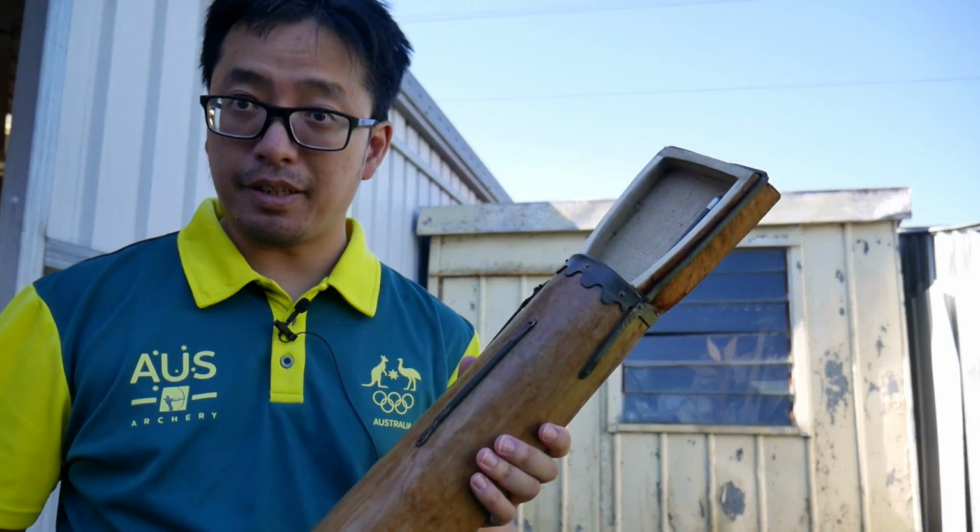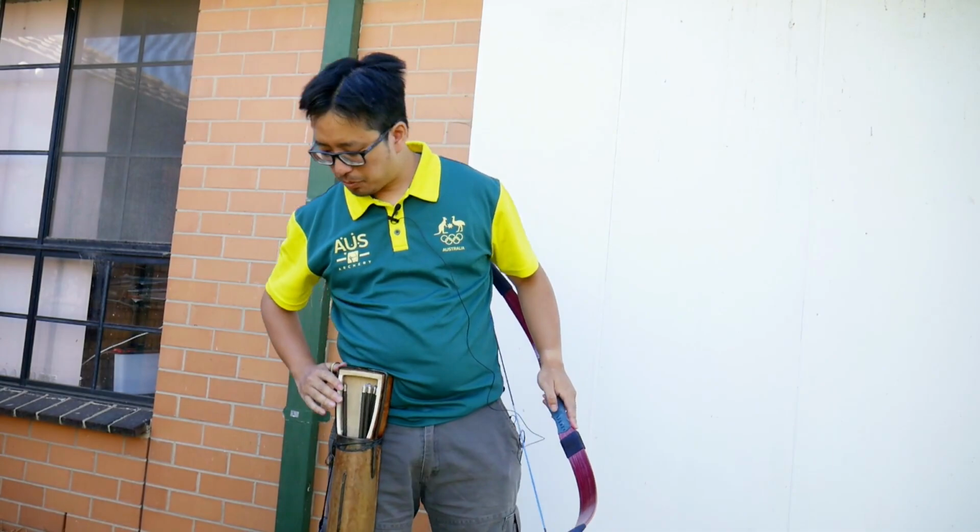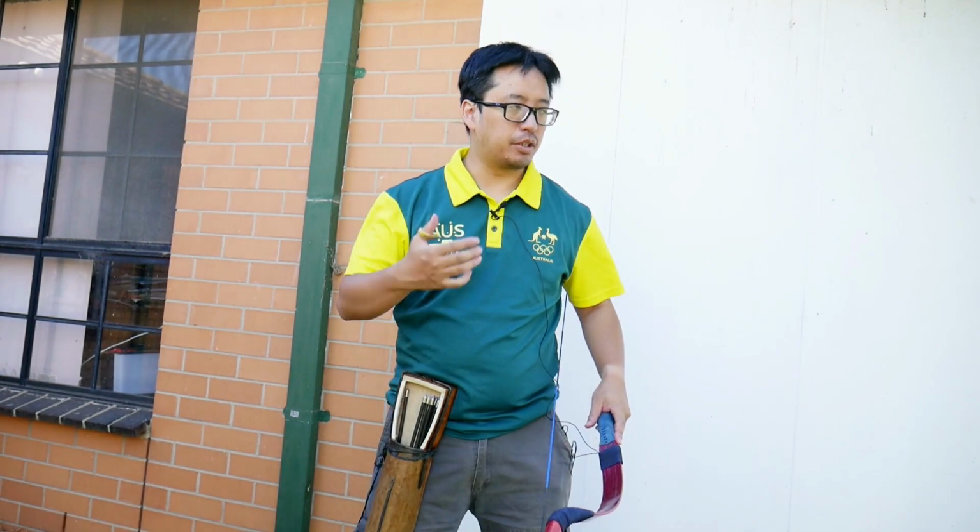So, with that said, let's try it out. So, a few disclaimers. Firstly, I'm aware that I'm not wearing it correctly. Unfortunately, I don't have a belt or a rig which allows me to wear this in the proper Hungarian style.